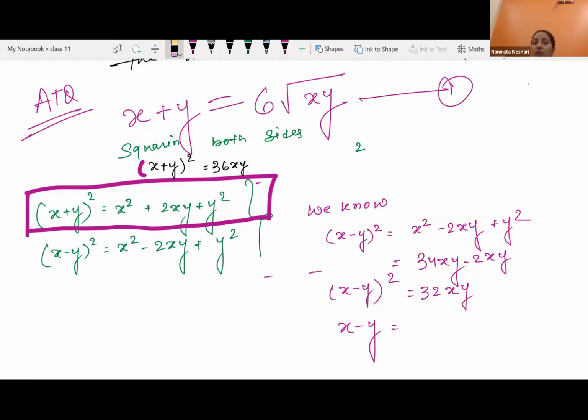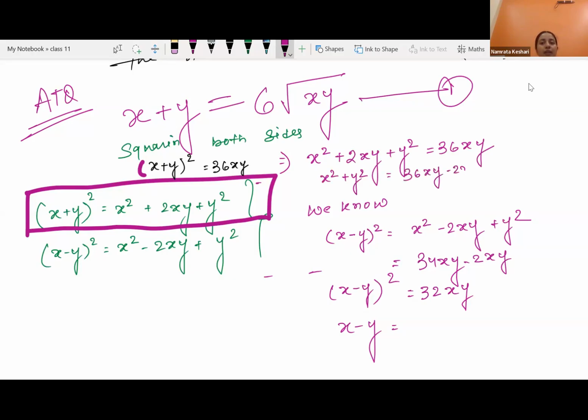Yes, whenever you are getting confused, please ask. Because if I am skipping this step and if it is not making sense, then from here only confusion will start and it will remain throughout. So please do ask anywhere if anyone is not getting from where I have written a certain step. Okay, so this is what we are getting. There we are using the formula and we are getting this one. And then we are saying x square plus y square is 36xy minus 2xy. That means 34xy. And that we are using in the second case. Anyone having any confusion so far?